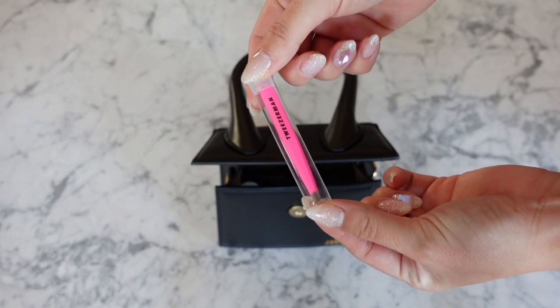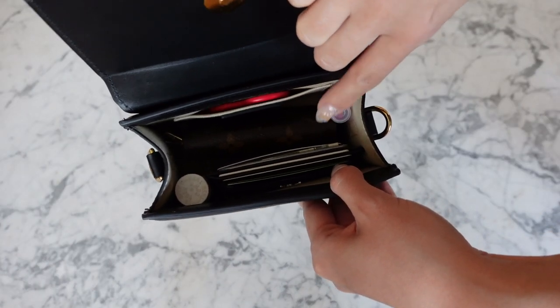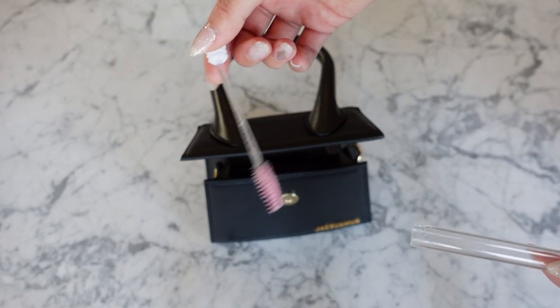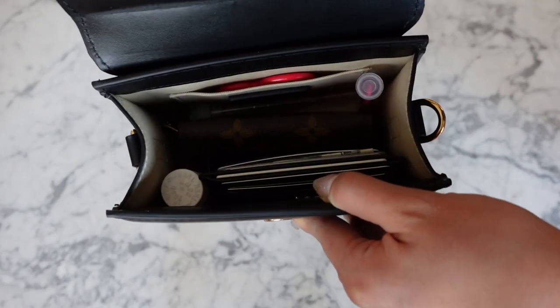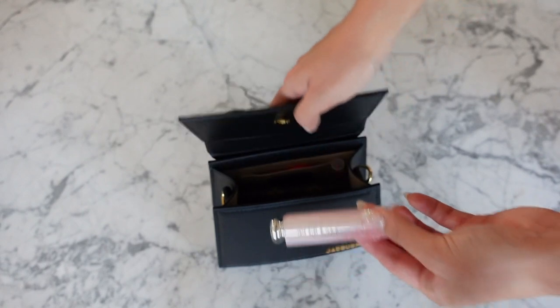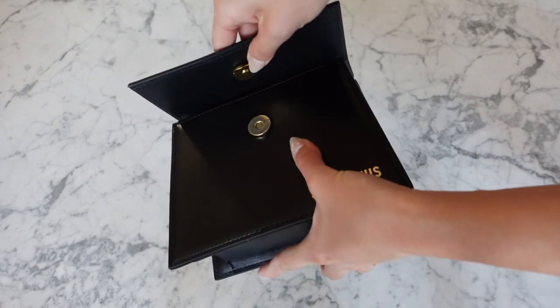I always carry this mini travel tweezer and since it's in a skinny tube, I just put it standing up in the corner of my bag. Next up is my handy lash brush inside its case — this is essential for me because I have lash extensions and I brush them throughout the day. I love how my lash tech gave me this fancy one with a case so it doesn't get dirty inside my bag. Lastly, I have my lip product of the day. This Dior lip glow is definitely one of my favorite daily products. Since I reapply lipstick throughout the day, I like to lay it on top of everything so it's easily accessible. That is everything I carry around inside my bag.